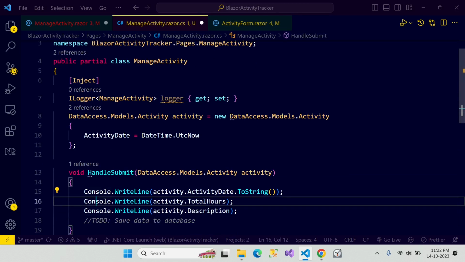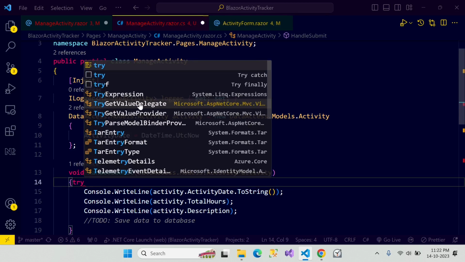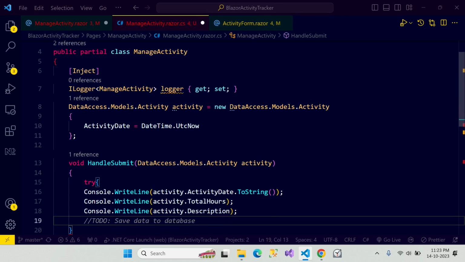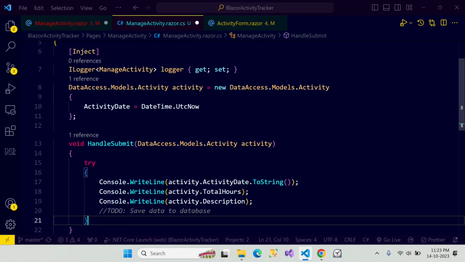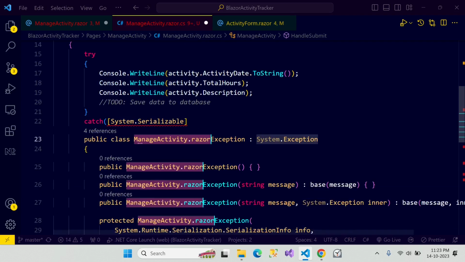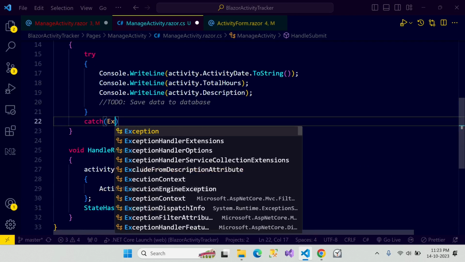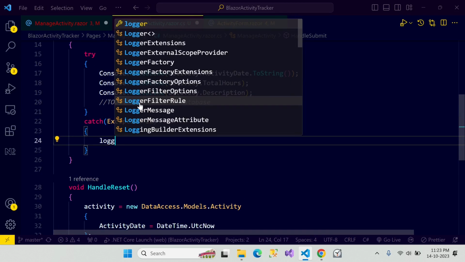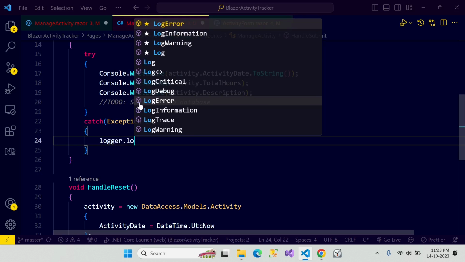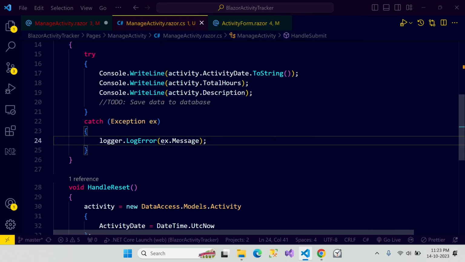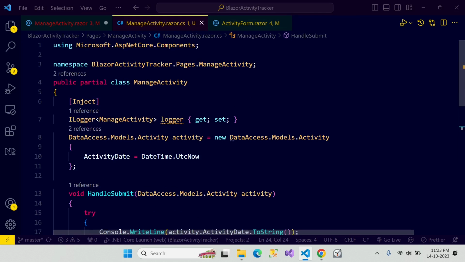And let's type try, catch, exception ex, and here we can type logger.LogError(ex.Message).